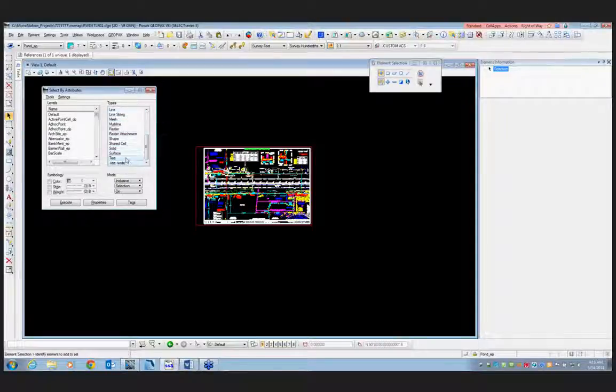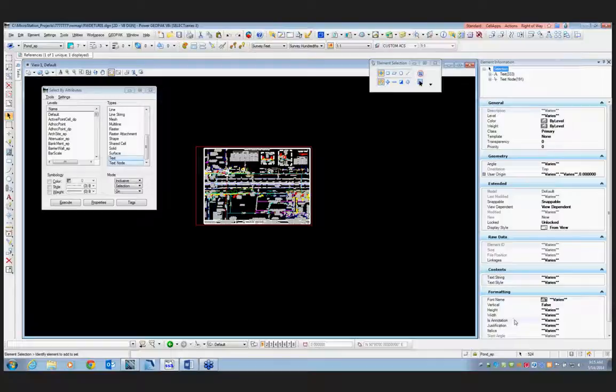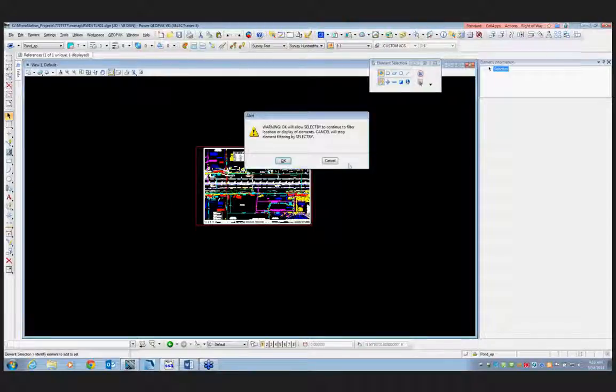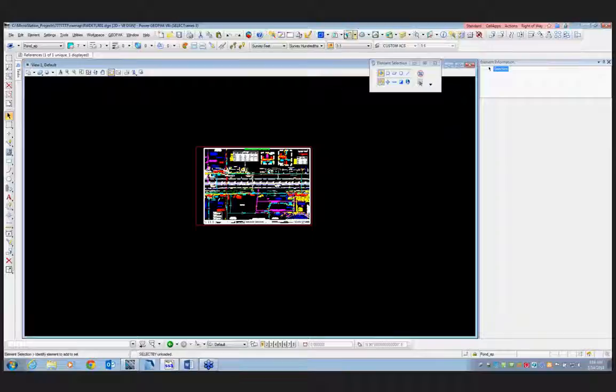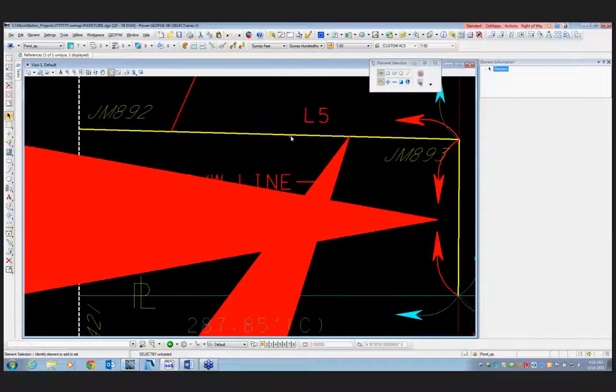Again, I'm going to select the text node and text and execute and select all text. I'm going to go into the properties box right down here and set annotation. You see it says varies, but I want to set it all to false so I will not affect the right-of-way text for this sheet, and set it. So now all text is set to not annotate. If I change this to a 50 scale, you still get the line style problems. And if you notice, there's the right-of-way line here has changed.